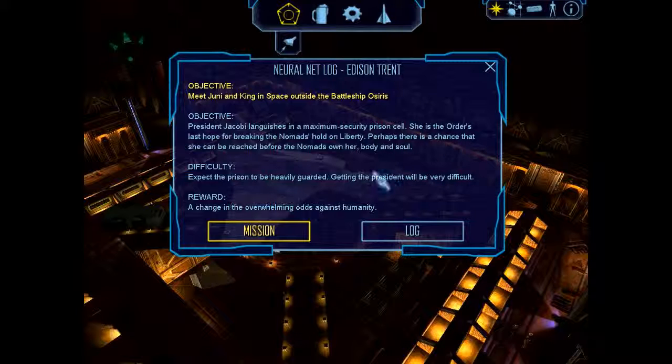Perhaps there is a chance that she can be reached before the Nomads own her, body and soul. They mean that literally. Difficulty. They expect the prison to be heavily guarded. Getting the president will be very difficult. Reward: a change in overwhelming odds against humanity.